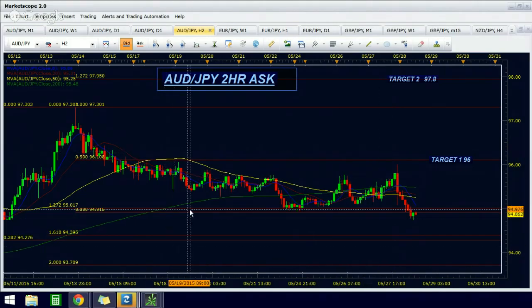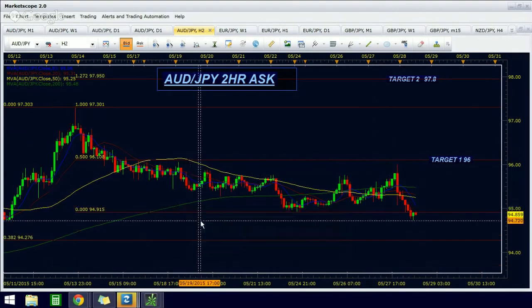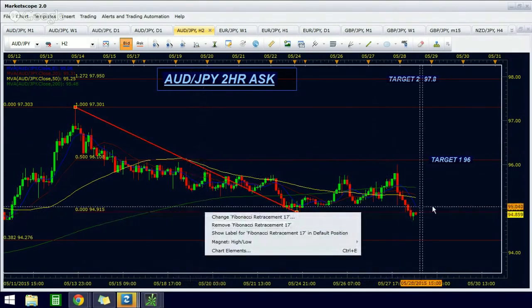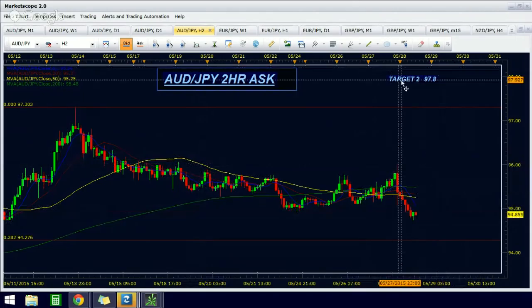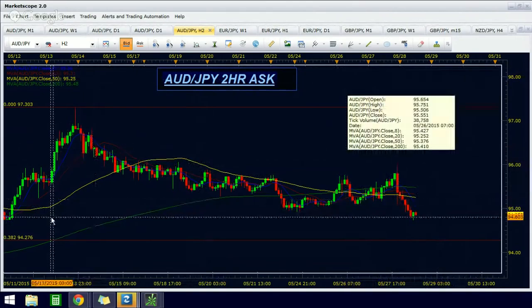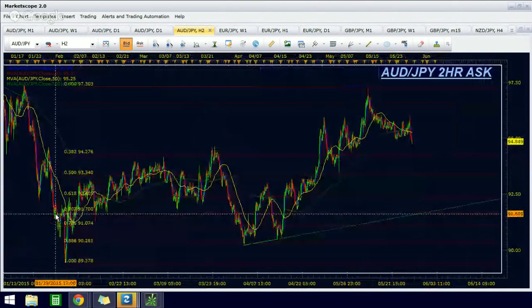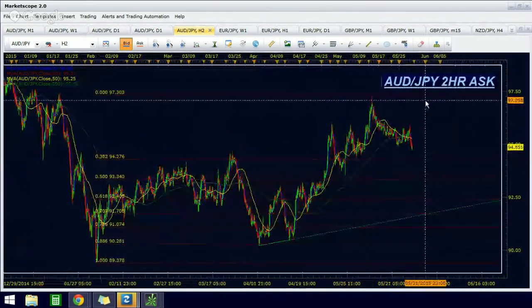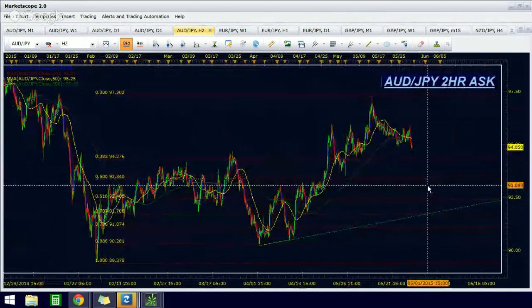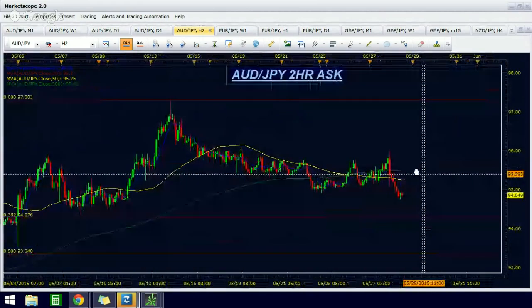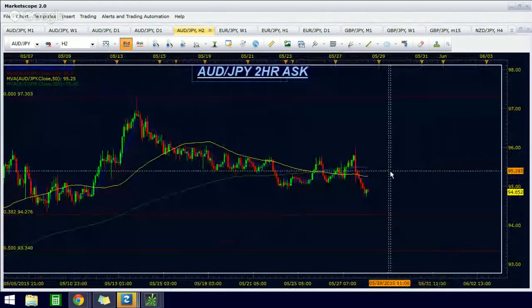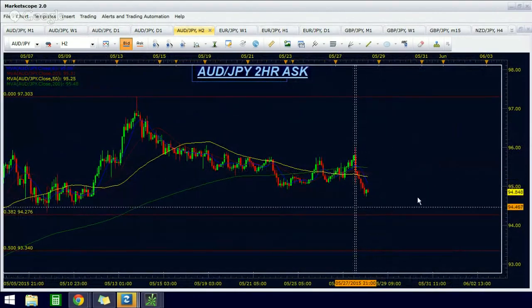So let's go ahead and delete this pattern here. These fibs are no longer relevant. As we see here, it made a lower low. Remove these targets. We still have this extreme Fibonacci level here, which is going to be our major support level, to see what levels are going to come based on the previous uptrend, what support levels we have for the downtrend.